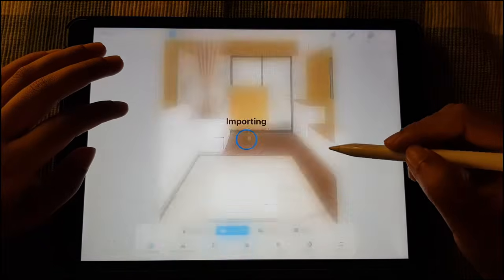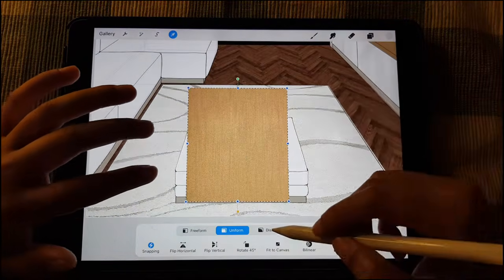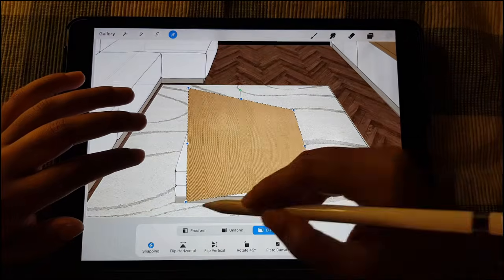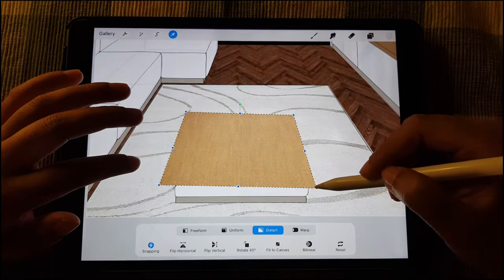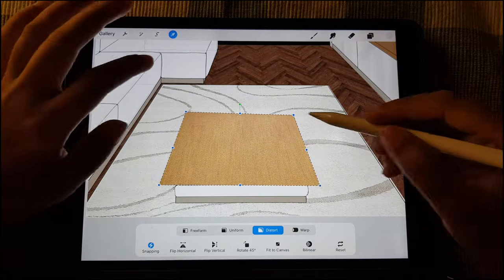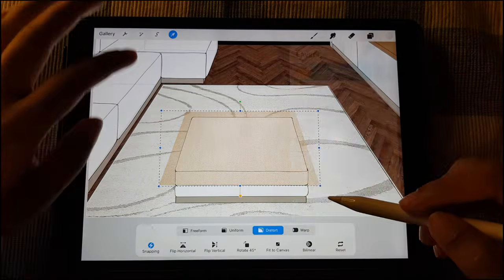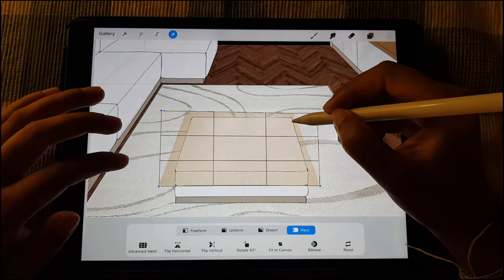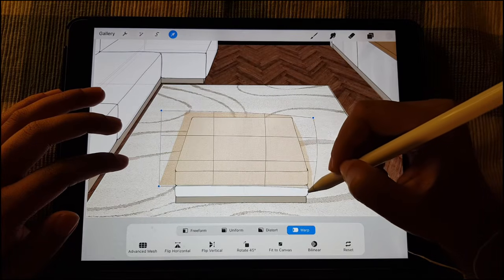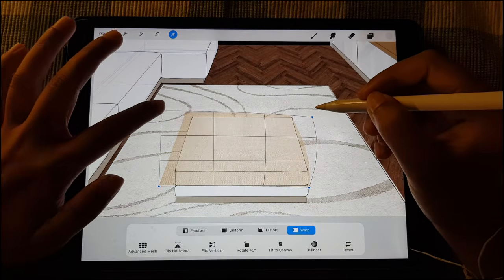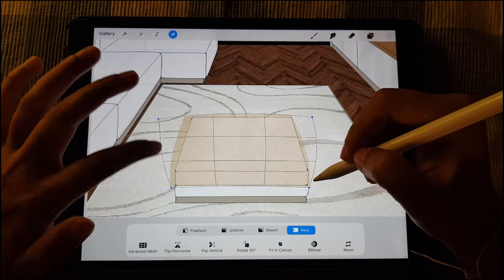And guys, this is another tip that I'm going to show you. So here, using the distort option on this cushion, I have placed it like this, parallel to the cushion. Reduce the opacity and again use this wrap tool to sort of wrap it around this cushion, so it gives you that wrapped effect.